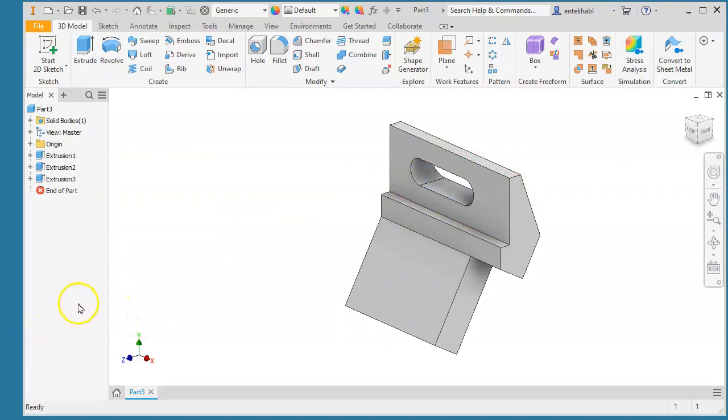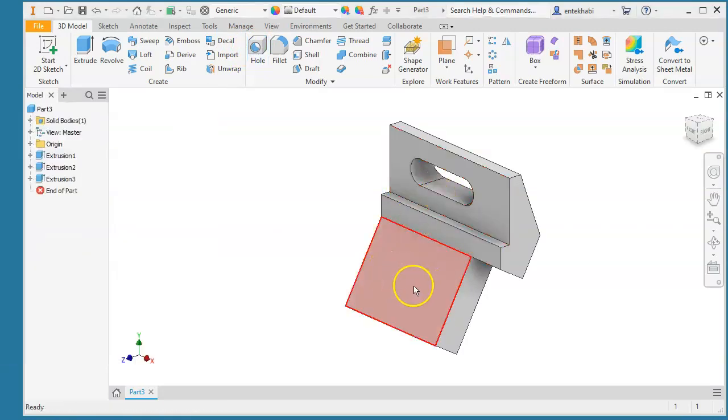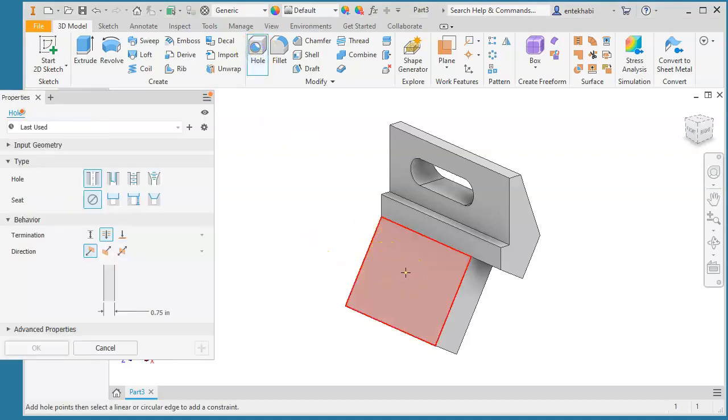We have another hole on the face that we need to select. This hole, if you check your assignment sheet, is 0.5 for the hole size. And the location is also given. Make sure you change the diameter first, 0.5. And there's a little extra there. Okay, 0.5.